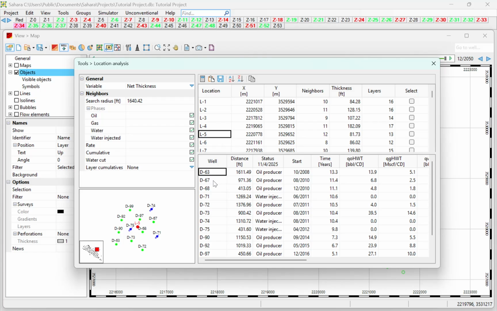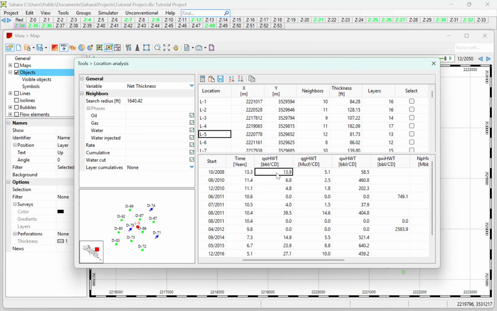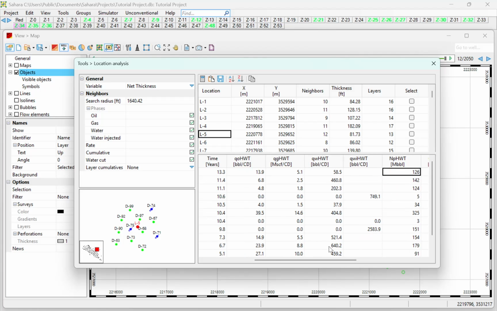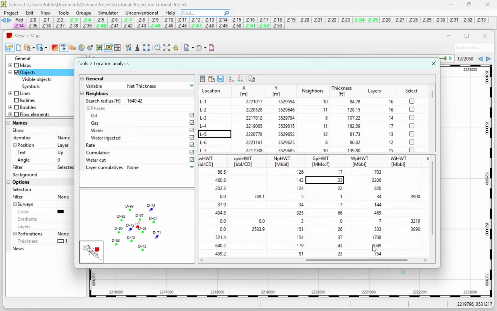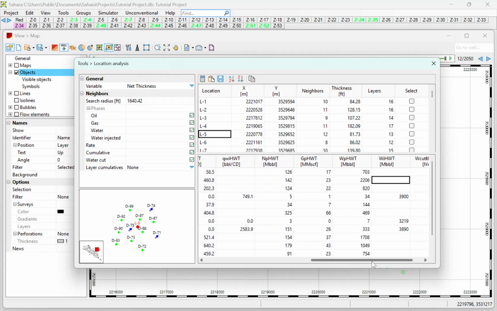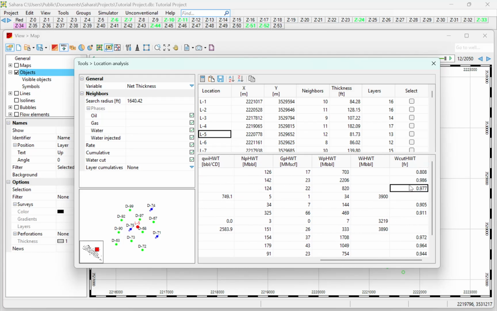So here we have, for the wells that are nearby, the distance from the location, the current status of the well, the start date of production or injection, the time since the change of status, the total rate, oil rate, gas rate, water injected rate, net produced, like the total oil produced, gas produced, water injected in thousands of barrels, and the last water cut that we have available.